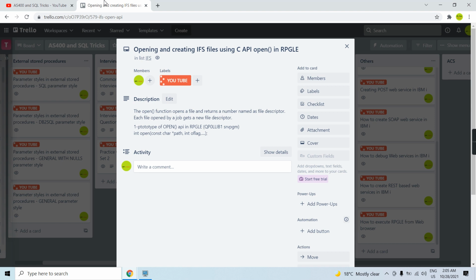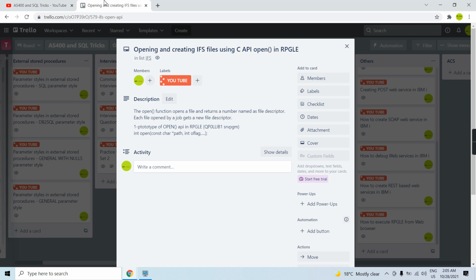Here the file descriptor plays a role: it tells the other C APIs which file is being opened at the present time.